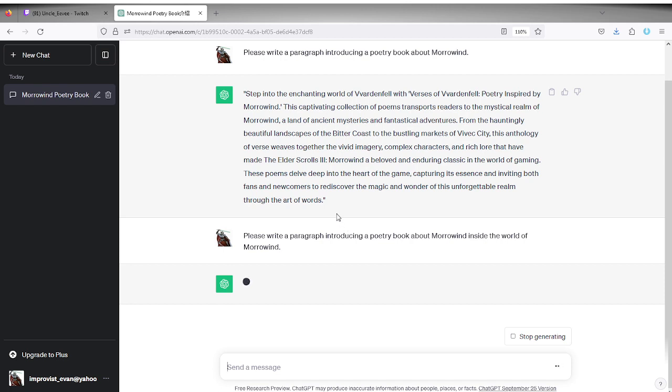We've confused it. It's thinking. I've never seen ChatGPT think this long. Did I break it? Now let's wait a moment and see what happens. It looks like we broke ChatGPT.